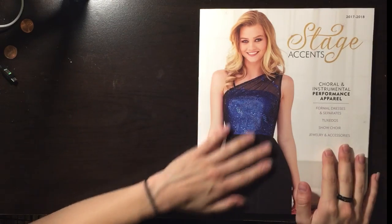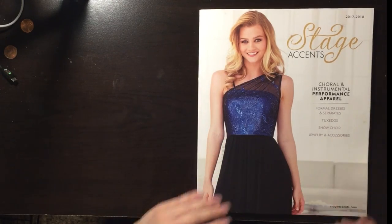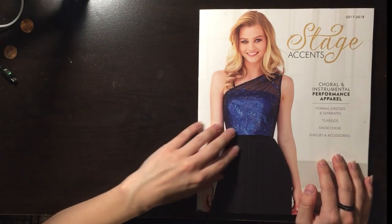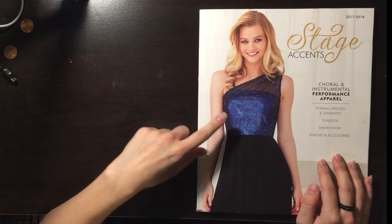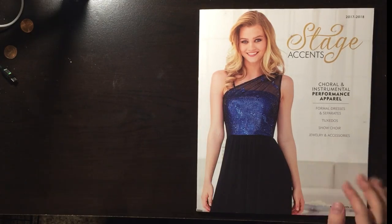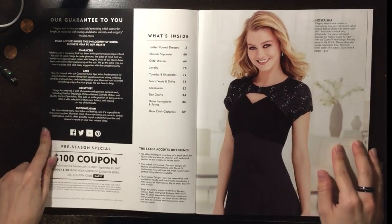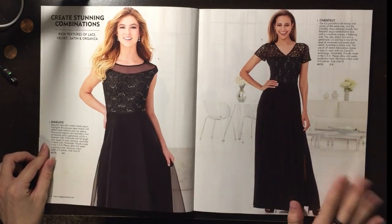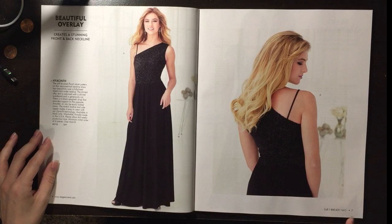I guess we'll start with the cover. I don't know how much you can see of this fabric, but this is cheap. Next. All right, we open up to the first page and we have a trash bag. Trash bag, trash bag. Trash bag with a sleeve cut off.